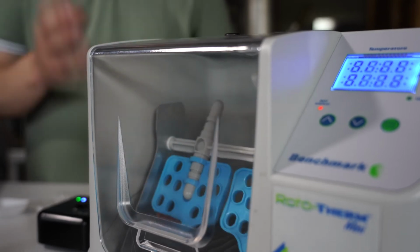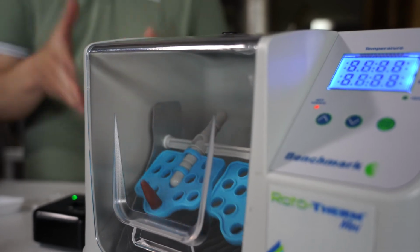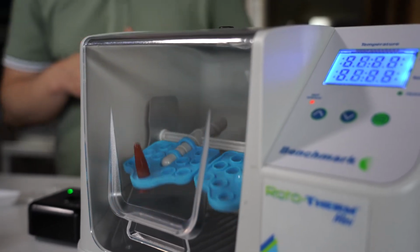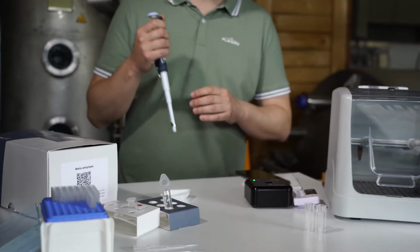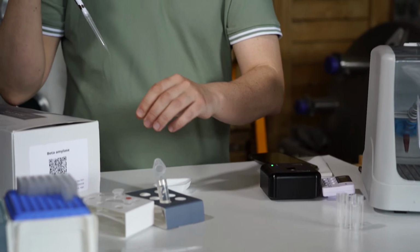Now it needs to incubate for exactly 7 minutes, or as close to 7 minutes as you can, because we are measuring an enzymatic kinetics, so time is critical in this measurement. So in the meantime, while this is incubating, we're going to prepare what we call the reference of the sample. That is to cancel any color of the sample.